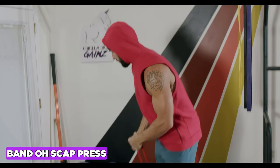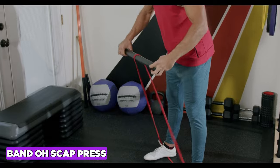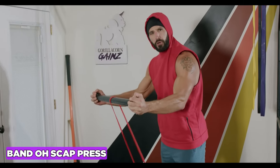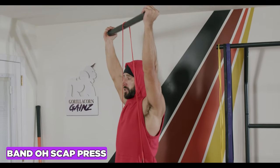Now, I can also do this by taking a scap bar or a stick or a PVC pipe, putting it just like this. A neutral grip tends to be a little more joint friendly, and just doing the exact same movement. Just like that.